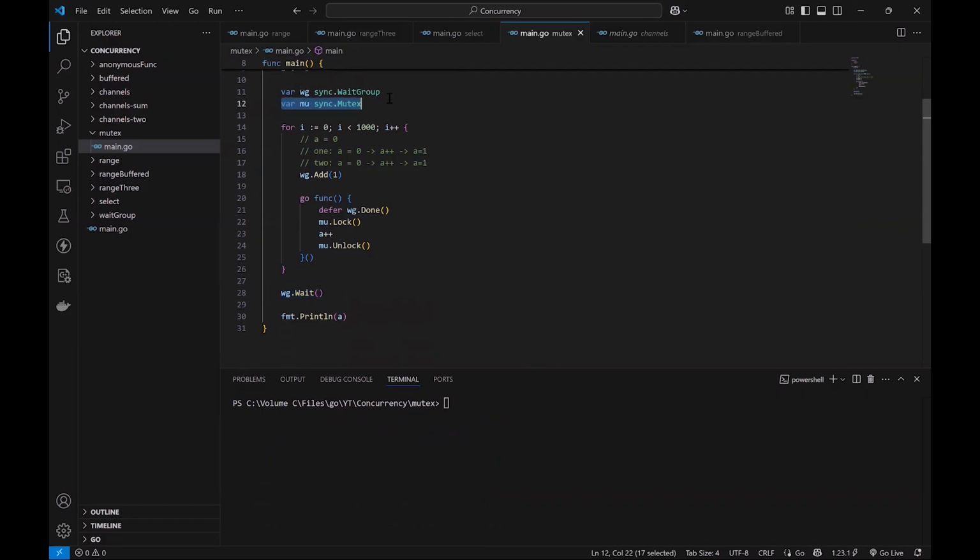And we have used mutex so that no two go routines are able to work on this condition at the same time. If one go routine has acquired the lock, another go routine will enter this condition only when the first one releases the lock.